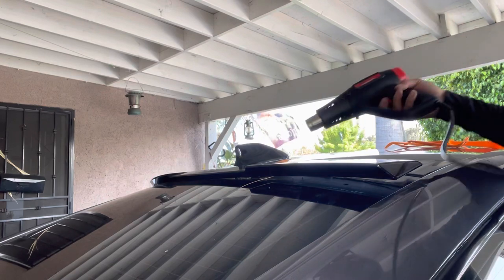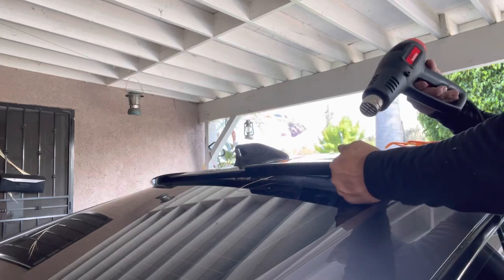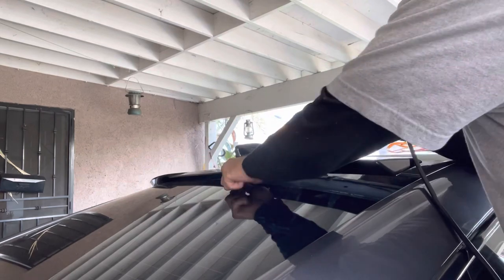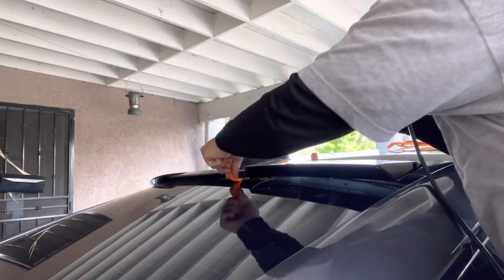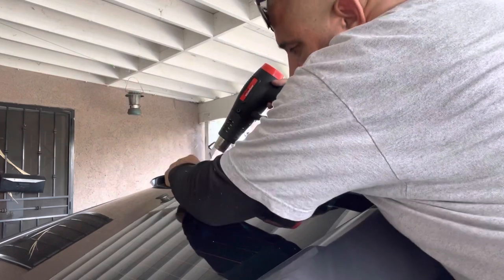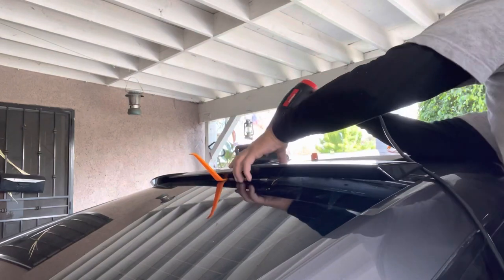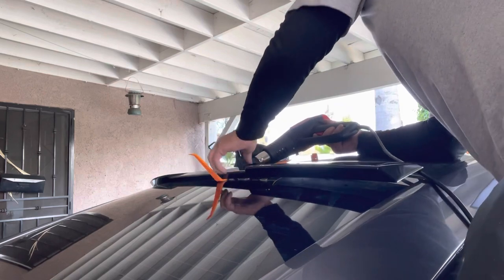I'm gonna try a different method. I'm gonna heat it up. I will have it off all here. And I'm gonna use some of these pry tools that I have. I'll just try to pry it out really fast with pressure. Probably almost off. Pretty stuck.